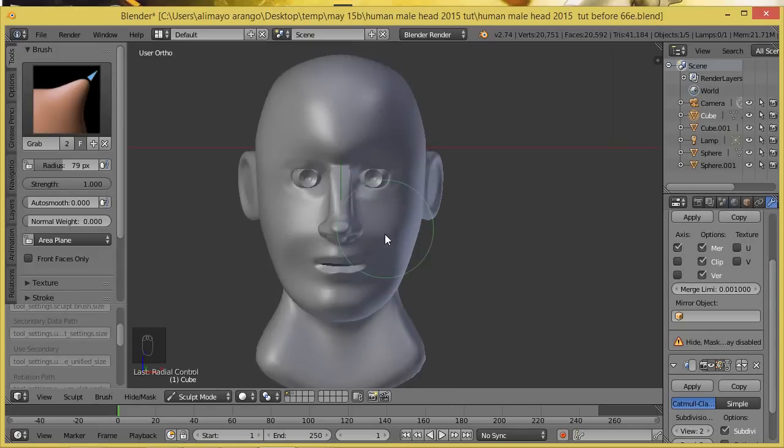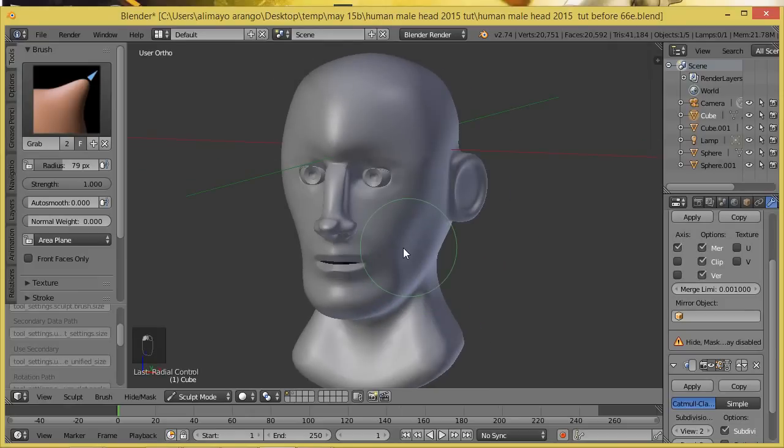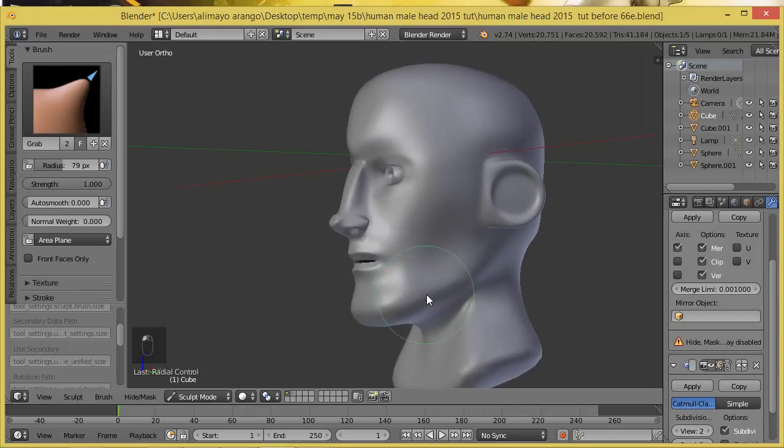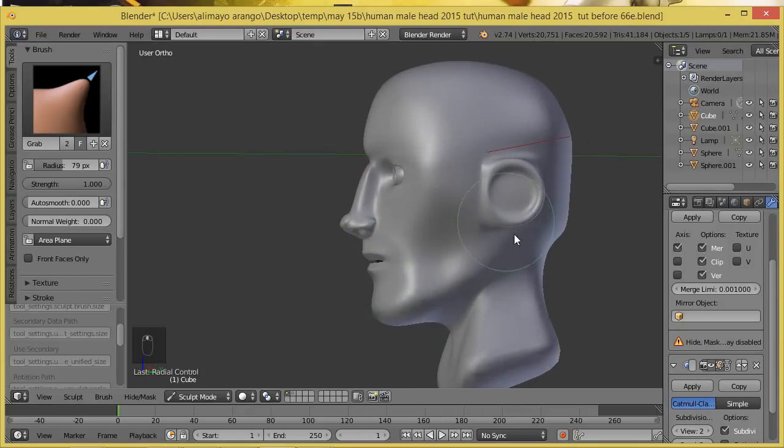This guy kind of looks like a nice guy. He's not particularly athletic looking. Well, we can grab here, push in his cheeks, and give him a more squared off jaw right here. The grab tool is very quick and easy. You can see now he looks a little bit more chiseled. We can take his chin and make it bigger, so he's got more of the hero guy chin thing going on.